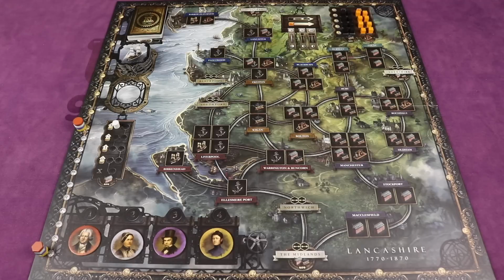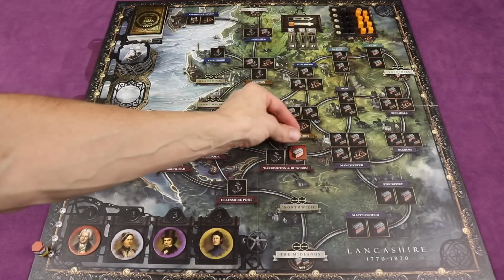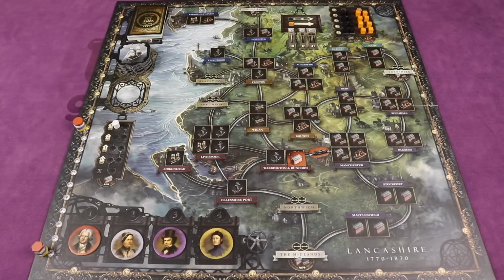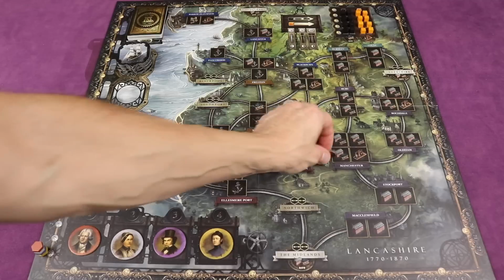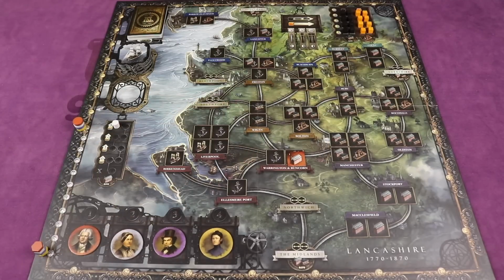Here's the board for Brass Lancashire. It's a double-sided board. The other side is an advanced side. Over the course of the game, you're going to be creating networks by placing industry tiles down on the board and also connecting them with different networks of both canals and rails throughout the two different eras. The game's played over two halves. The first half is a canal era, where you'll be having boats going down canals, and then the second half, you'll be having trains go down rails, and there's some different things between those two different halves.